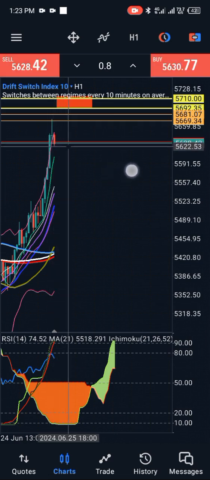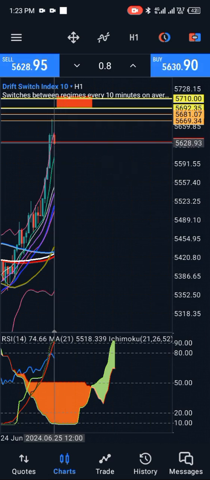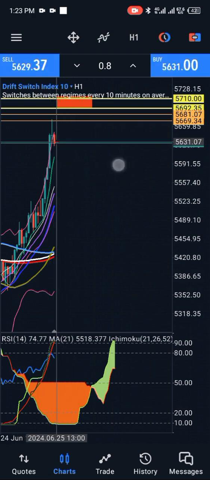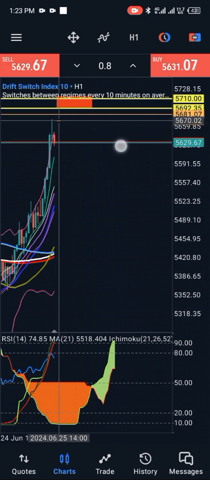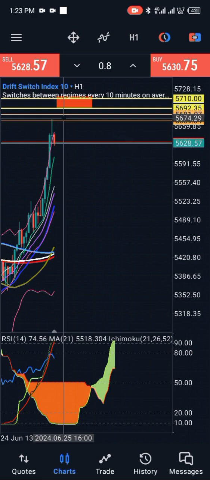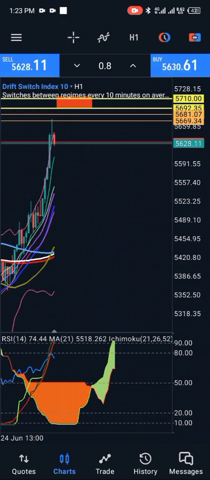So what I'm going to do is I have to go and try to check out reasons why I should enter a sell. And like I said earlier, there's a tiny resistance here and here that I drew, and that is the reason why I entered the sell, believing that there's going to be a pullback at these particular zones on DS10 index. And there are other factors I included before I set a sell.